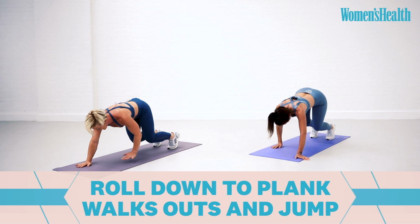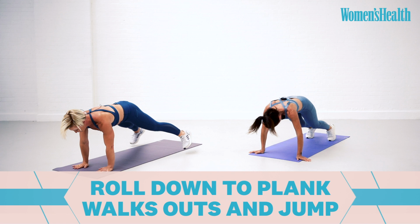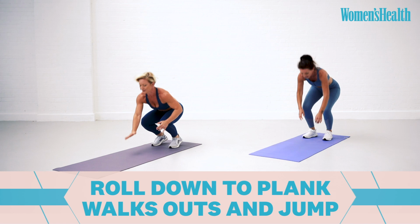Reach up. And down we go. Jump, jump, in we come. Reach and down. Good. Jump, jump. In we come. Reach. We've got two more. Good. You've got this. Two, two, in. Reach, last one, and jump, jump, in you come.